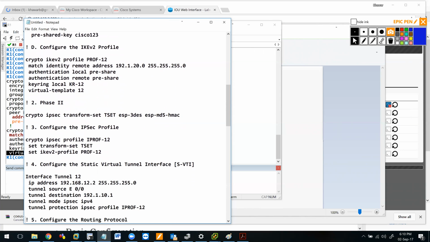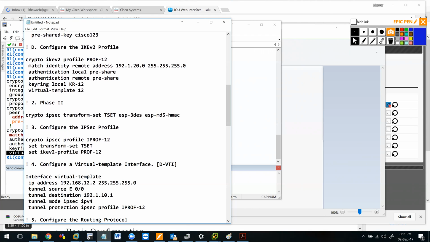Okay. Now, I don't create a static virtual tunnel interface over here. Instead, I'm going to configure a virtual template interface. This is what a dynamic virtual tunnel interface is going to be. I'm going to create this interface based on this template. What's a template? It's something that I copy from. So I'll put all the parameters that I need except for the one that is missing, that is the tunnel destination. So the way you create this virtual template interface is virtual template, give it a number.